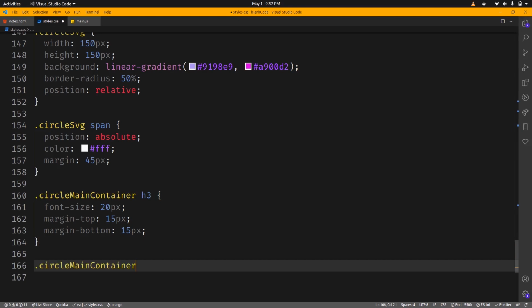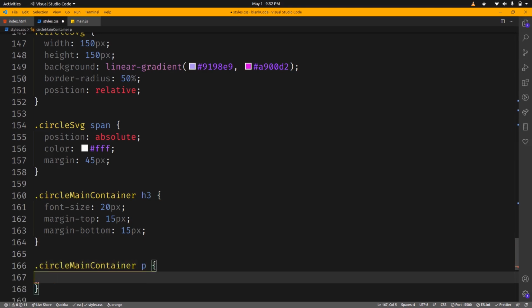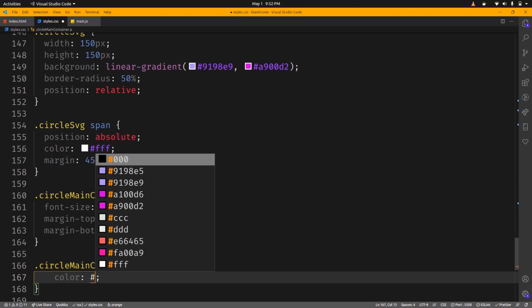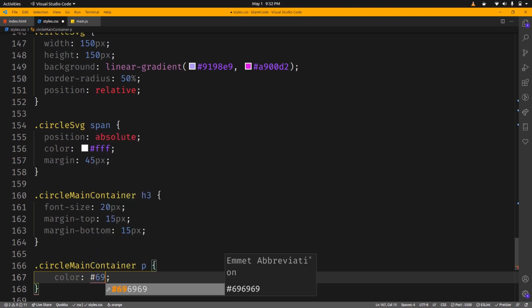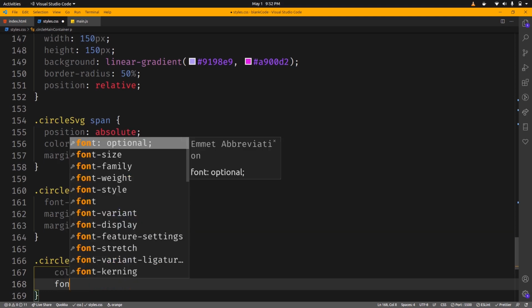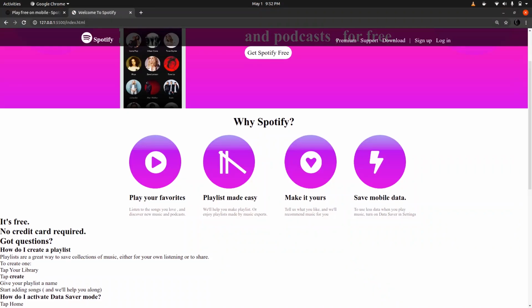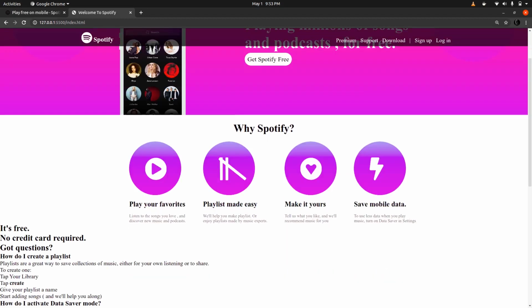So let's see the P. Color, I think a variation of gray or something. Font size 12 pixels. Yeah, this is okay. It's looking good.